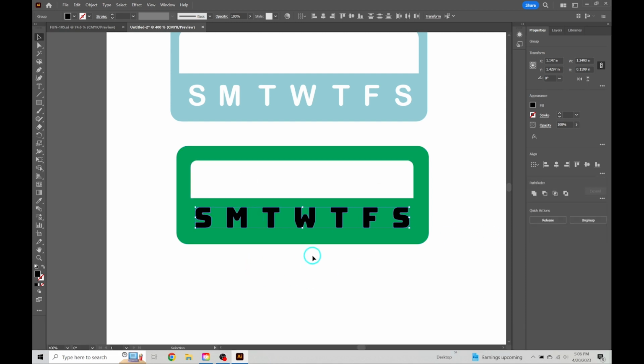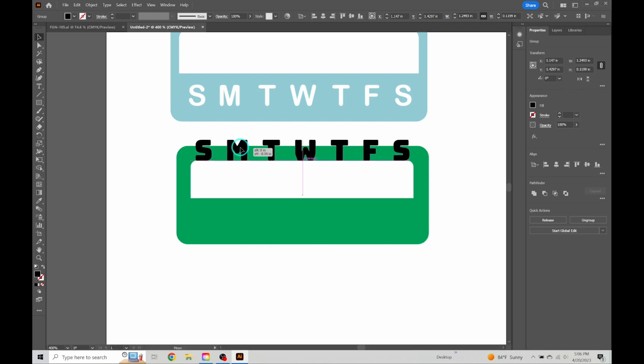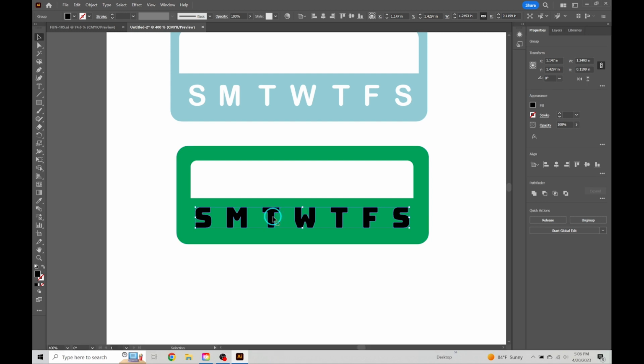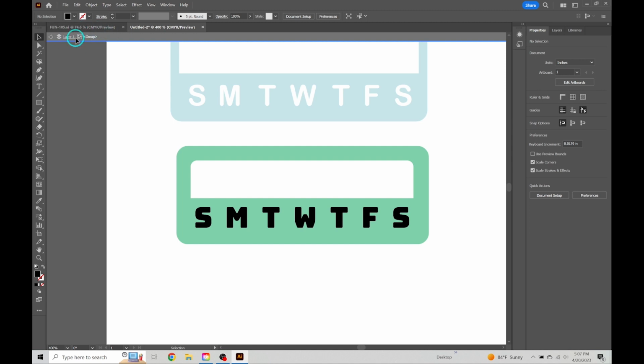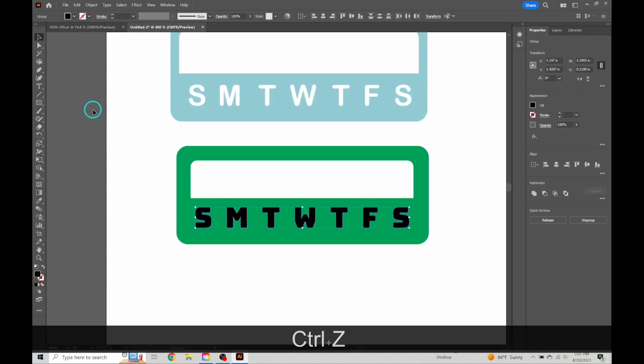Now we want to make sure that this is centered perfectly underneath this box here. In order to do that, we really need to group these letters, these other objects, together. To do that, super simple, with all of them selected as they are now, you're going to simply hit Control G. Control G is going to group them all together so that they're one object. If you need to edit one of these objects for some reason, all you need to do is double click, and you see here you're in the group, and then you can move things around or add something. I just want to show you that, so let's get out of there.